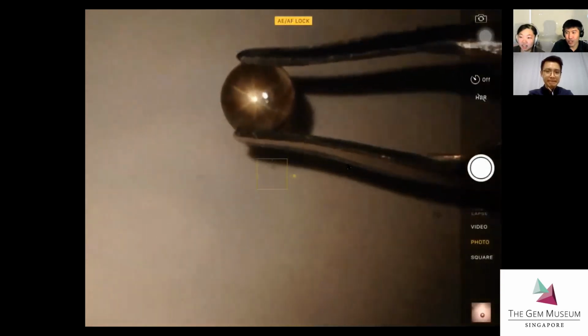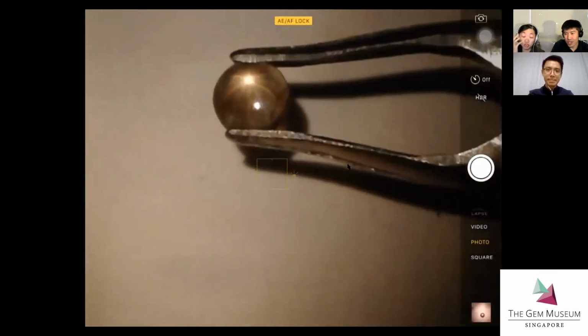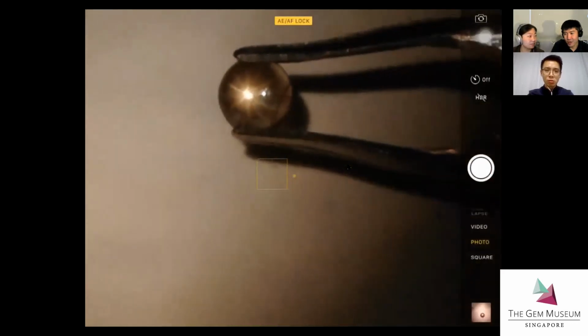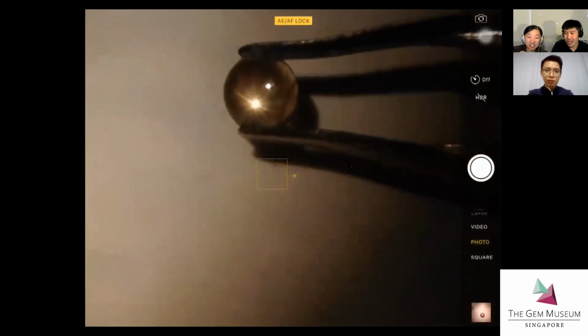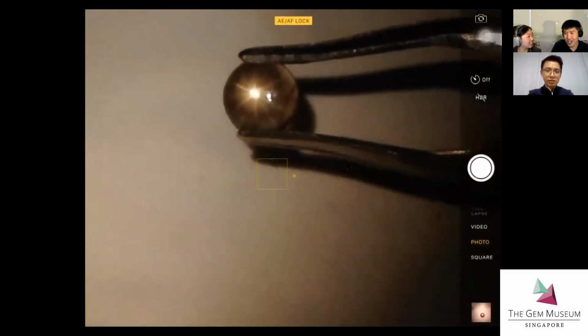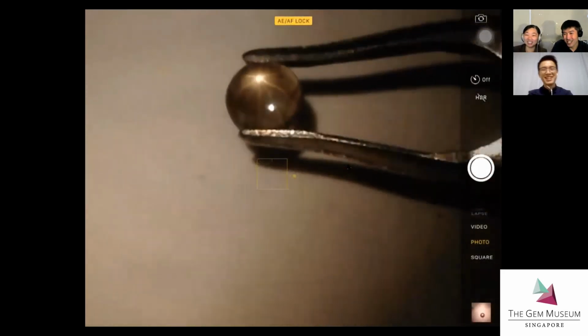Wanted to show you the new piece, but it's in the cutter. They are polishing the sides, some touch up. So maybe we'll post it on our Facebook when it's done. This 12 ray star, comment. I like 12 ray star. Yeah, I want more. Not so easy to find.